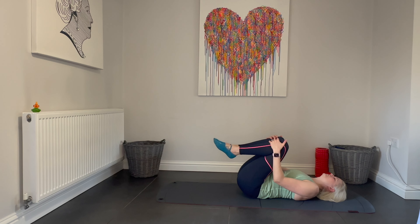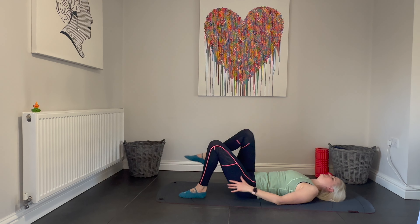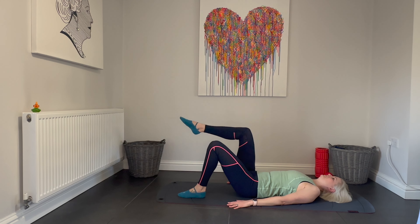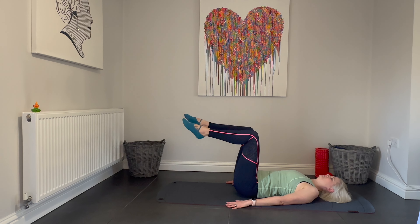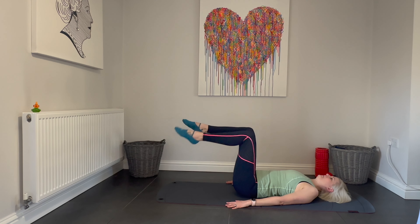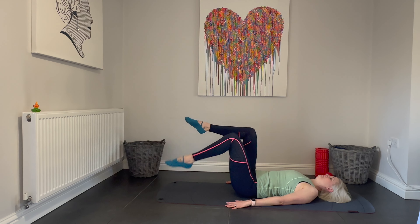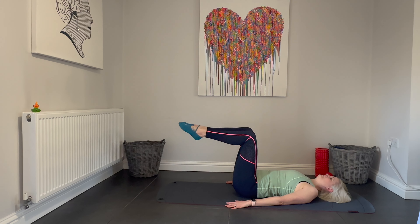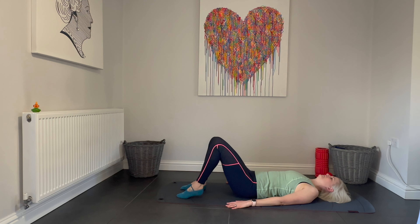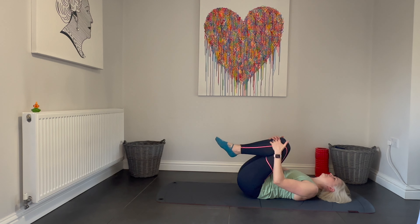Hug your knees into your chest, take a moment to relax. Repositioning your feet flat on the ground, make sure those knees are tracking from your hips, shoulders and head and arms are relaxed. We're going to bring both legs to tabletop and from here we're going to do some toe taps. Again hinging from the hips, with your knees and hips at a 90 degree angle, we are raising and lowering the toes, gently touching the mat before raising back up. Avoid hitting the mat too hard with your toes — this will allow you to bounce off the floor making the movement easier. Instead it wants to be a very very gentle touch, ensuring that you're using those abdominal muscles to control the movement back up to tabletop. Make sure you're breathing deeply. Once you're finished, lower each leg with control back down to the ground, hug those knees into your chest, take a moment to relax.